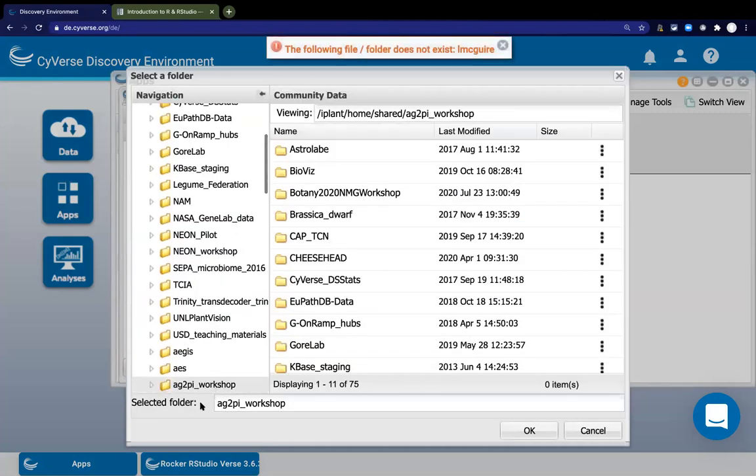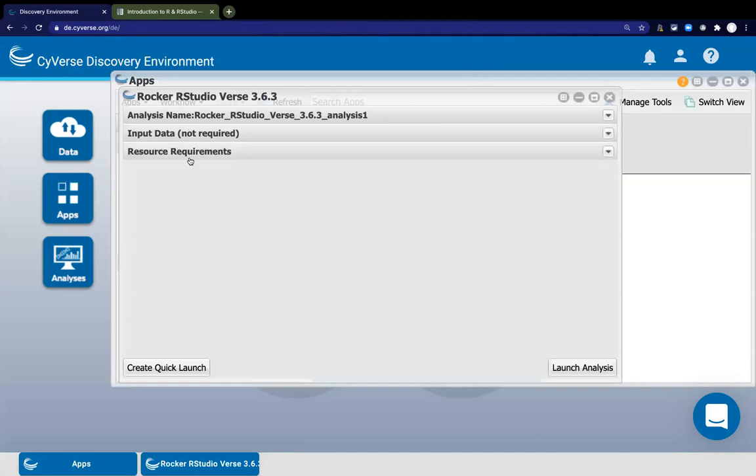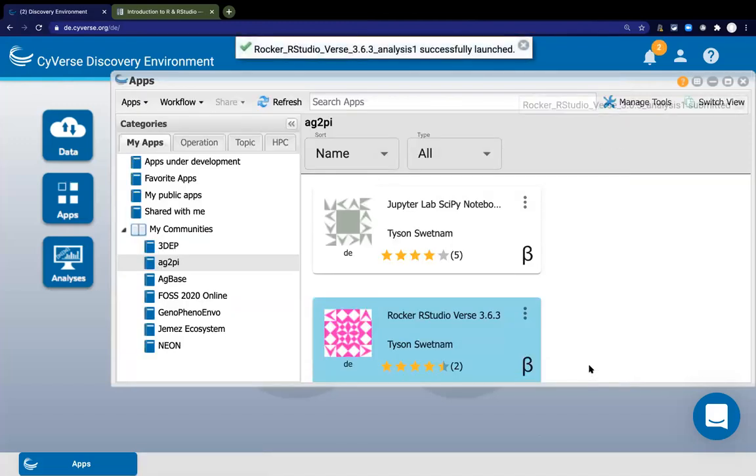And so I should see the AG2PI folder is selected. So now in my input folder, it should say AG2PI. I'm going to leave my resource requirements blank, and I'm going to launch my analysis. Okay, so as we do this, it's submitting our jobs to the CyVerse orchestration platform.